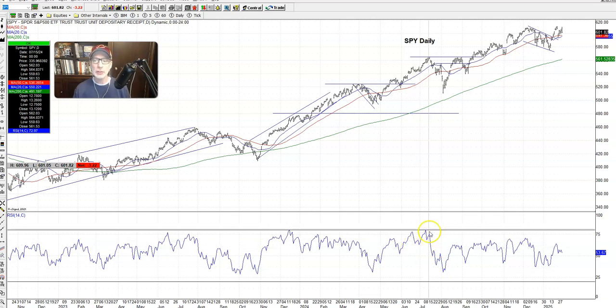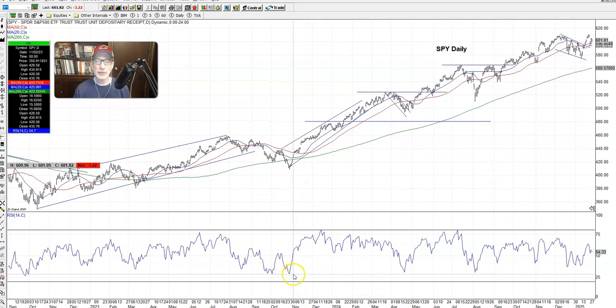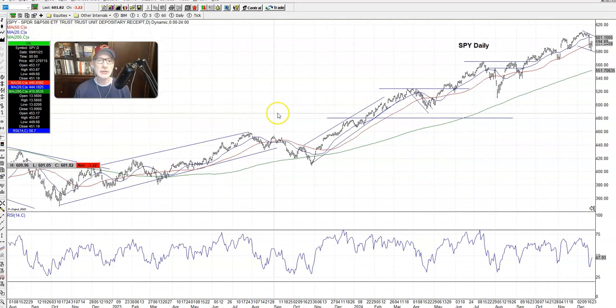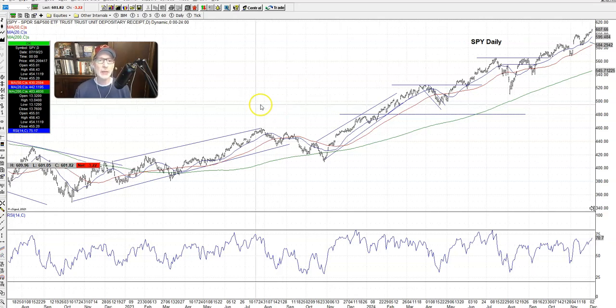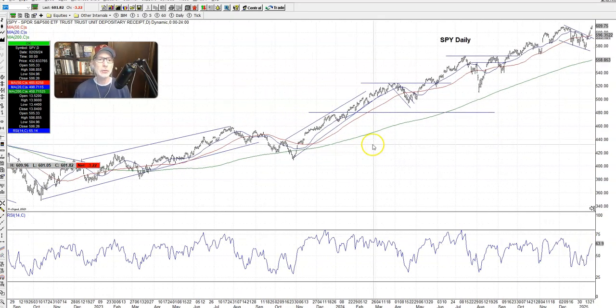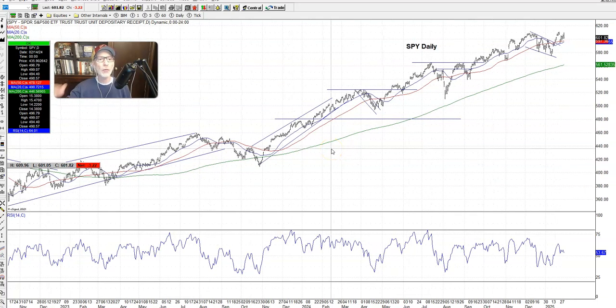Okay? So you can see here, the RSI is close to the 80 overbought level for me, which almost coincides with the top of the SPY at that point, and then it sells off. All right, so you got some low points on the RSI here, which corresponds to low points on the stock chart as well. So you want to use these things. There's also triangle patterns. There's ascending wedges. There's bull flags. And when I pull up some individual stocks, I'll show you some of those patterns. So you want to look at charts over and over and over again and see these patterns develop. These patterns develop all the time, okay?